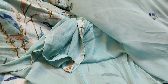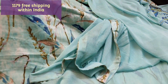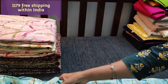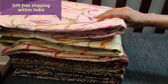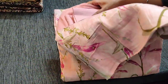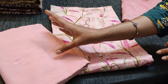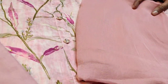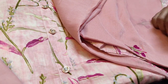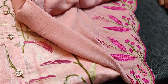All these designs are going to be in sober pastel shades. The cost of the set is 1179. You can place your order directly from the website neidhal.com from 12 noon. The next color is in pastel pink — a very sober color — with a thin cotton bottom and a chiffon dupatta with printed tapings. We also have embroidery work done on one side and tapings on the other side.